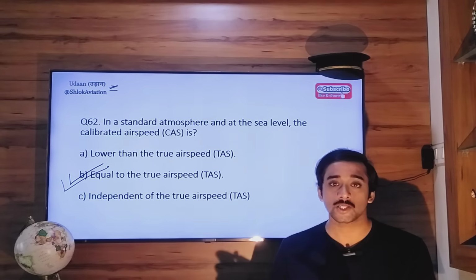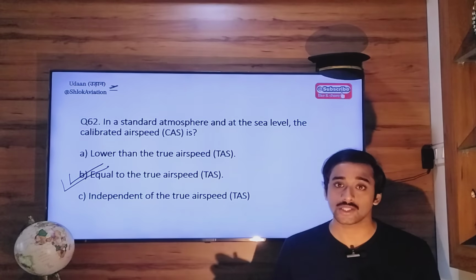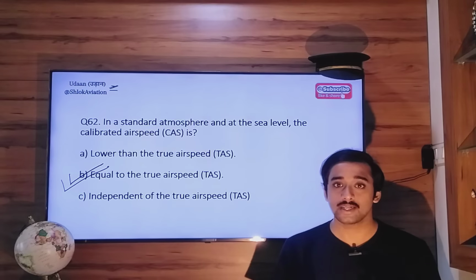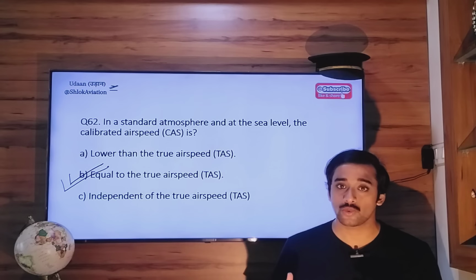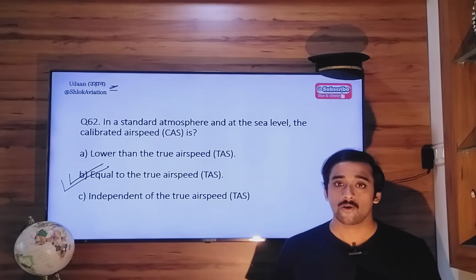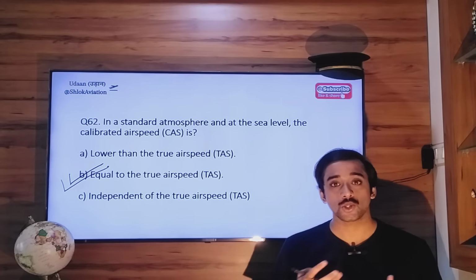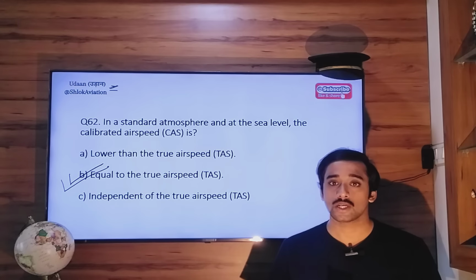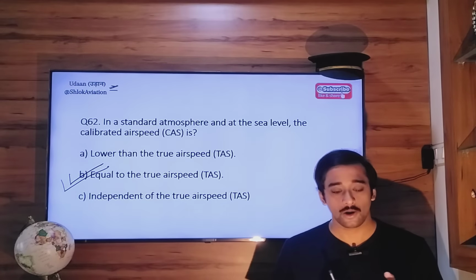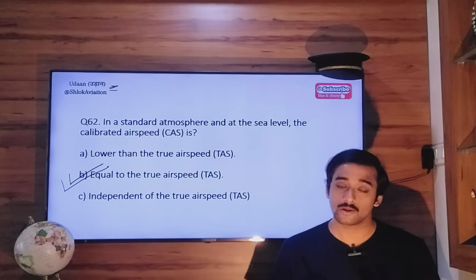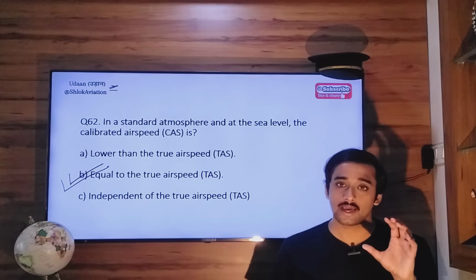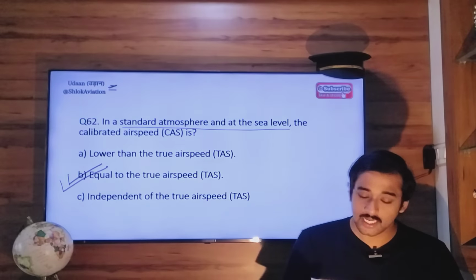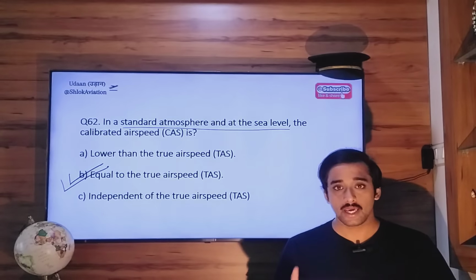Similarly, you encounter differences between the altitude shown by an altimeter, which is indicated altitude, and the actual true altitude you are at. So I have covered this in detail in my altimeter errors video. You can find that in the playlist of altimeter meteorology. And I have also solved questions of Oxford altimetry back questions. So you can find those lectures in that playlist. So similarly, your airspeed indicator is subject to these errors, where the indicated airspeed will be different from true speed. But in standard atmosphere and ISA conditions, sea level, they both will be equal.